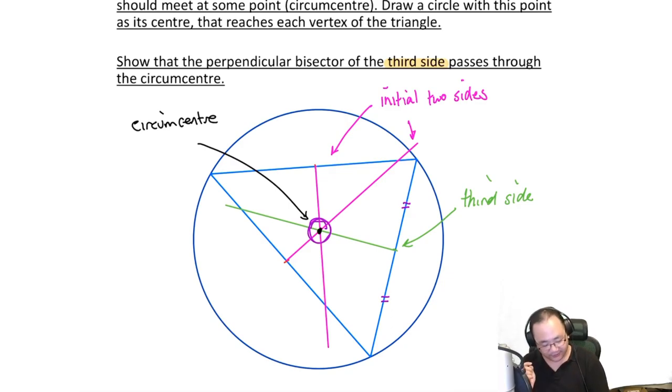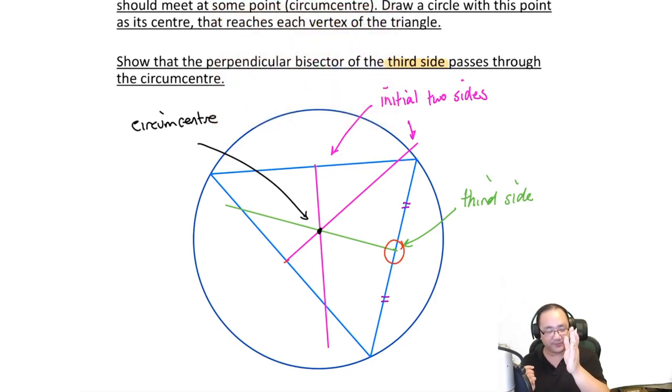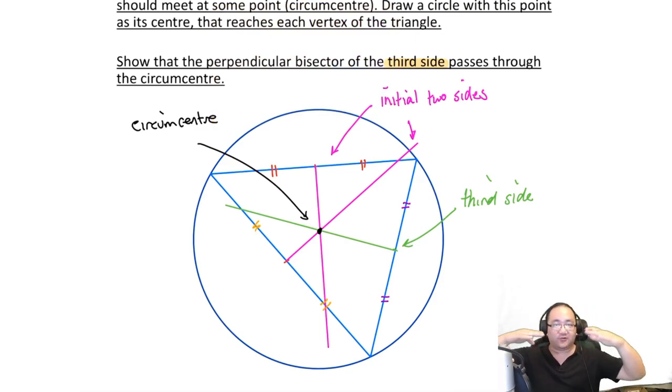Sorry, I said something wrong to begin with. What's the idea I'm trying to say? So what I'm trying to say is that this point is the middle of the chord, and the core idea is that the middle of any chord of a circle can be drawn, or at least will be parallel to the line of a circle. Because if you can see, the same thing is happening here. We've got equal edges here, and then we've got equal edges here. You can see that if you draw any chord of a circle, then the middle of that can line up with the center of the circle, and that's effectively the theorem described verbally.